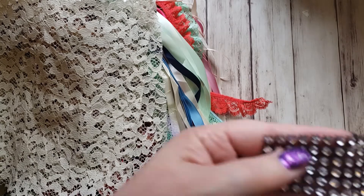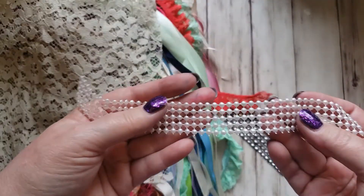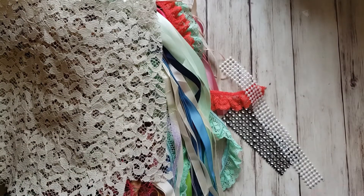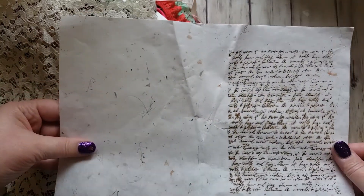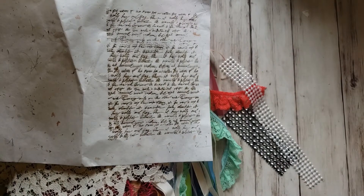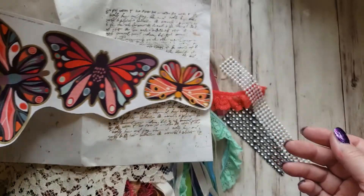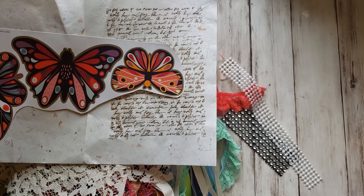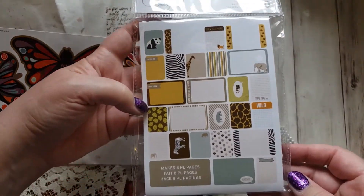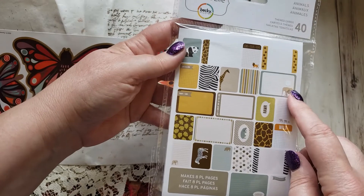That's not all — but wait, there's more! She included some of this, and these pearls, and this fun paper. As you guys know I'm just getting into junk journaling, so this paper I will be putting into a journal. Some beautiful butterfly stickers — those will go in a journal too. This package of Project Life cards — really fun, they're good for journaling. I love animals, African animals especially.